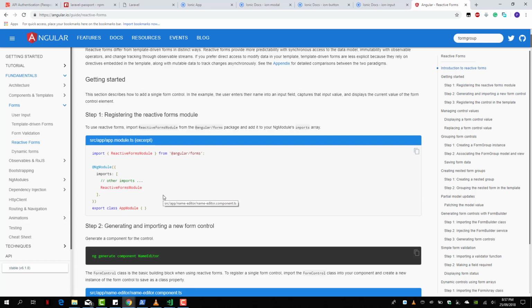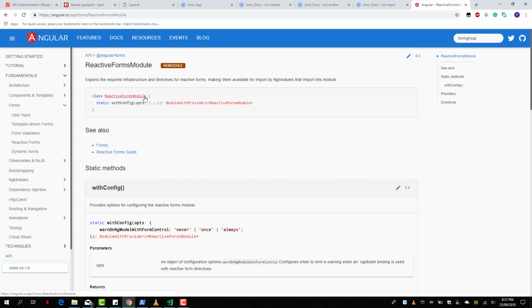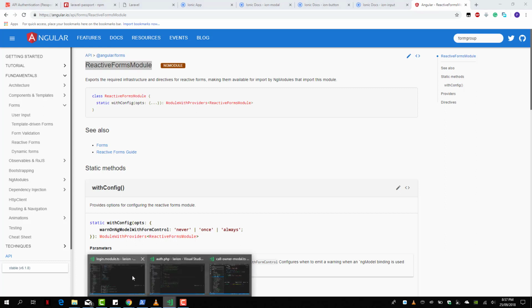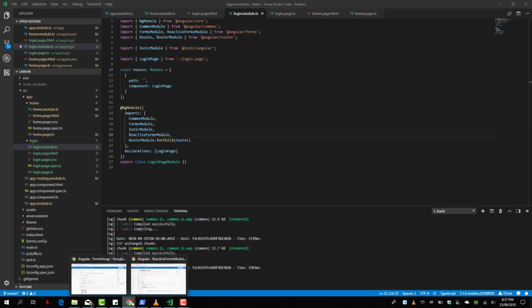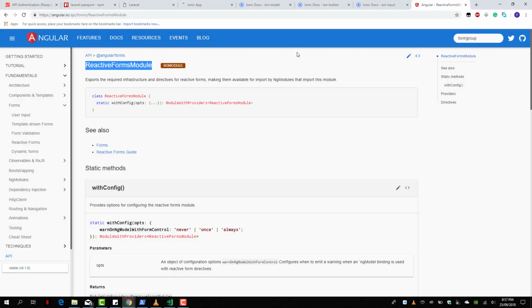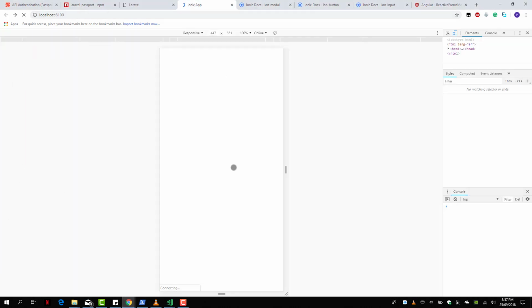Yep, that. So let's import it in our login page as part of the imports. And let's see if it works. I don't think it will work. Let's go back. Let's check it out. And yeah, it didn't work.